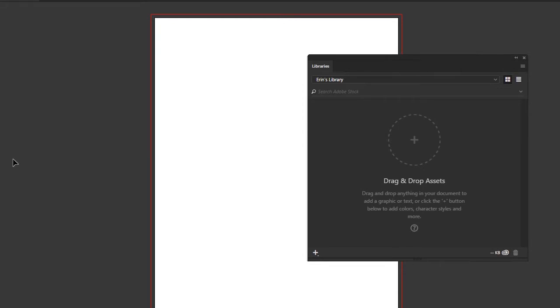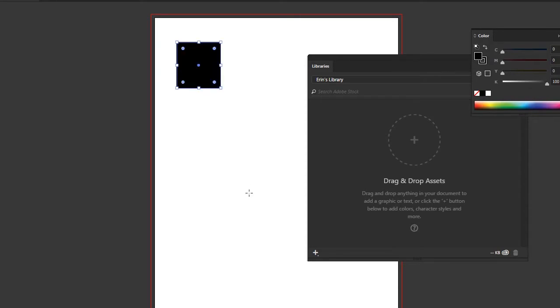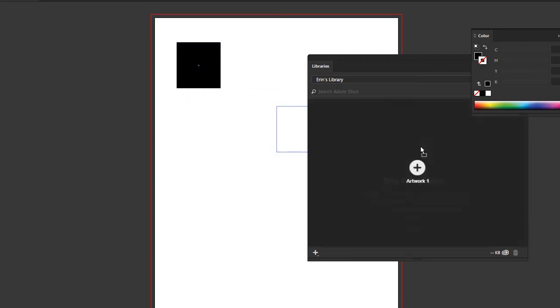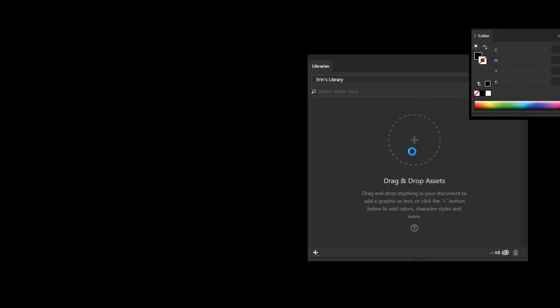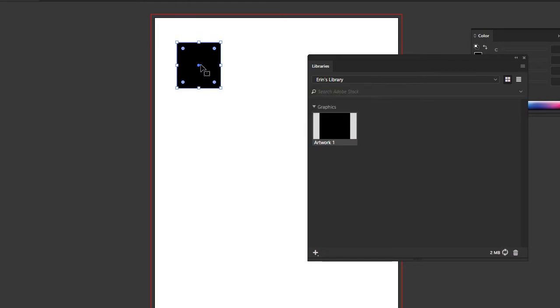I'm going to show you how to do a color. Let's say that my blog colors are black and white, so this is going to be kind of boring, but if you had a particular PMS color or a series of PMS colors, you could just make your color swatch and then drag it in. And it is going to add that to my library. Because I made a square, it's saving the square for me. So if I want to call that square back up at any point, I can. It's just saving it as a vector file.